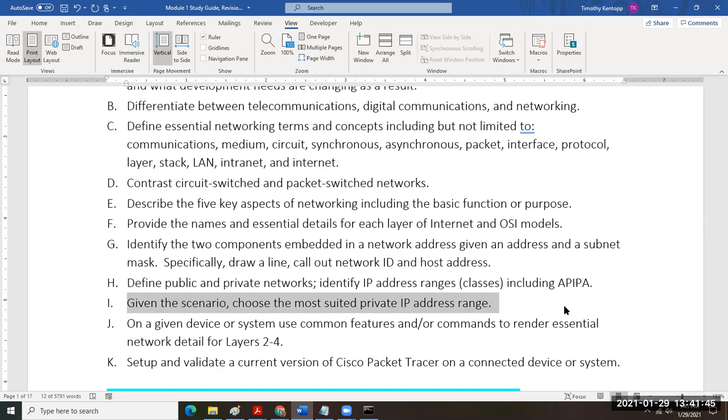How many in a Class B? I'm also talking about a private network, by the way. I'm not talking about a public network. Would you want to use the one that's rigged for 16 million or 1 million or 65,000? Which one would accommodate 500,000 devices?